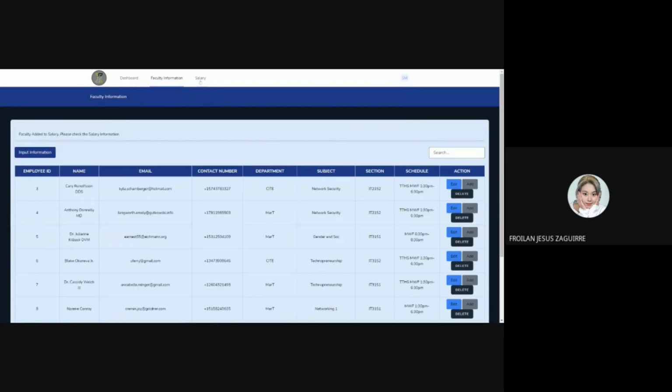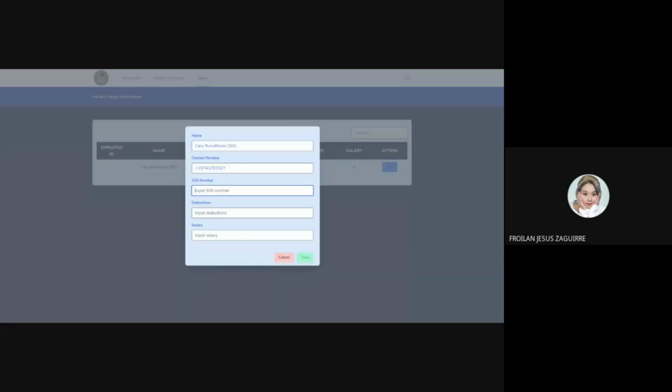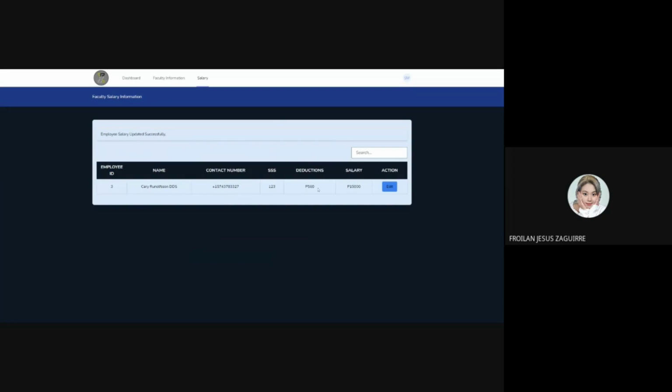After adding the employee, you can see that the employee is now added in the table. We can edit his SSS number, his deductions, and his salary. That's what the admin can do.